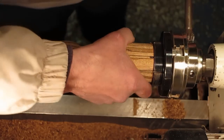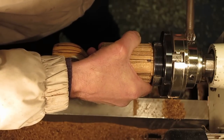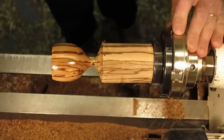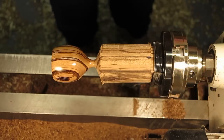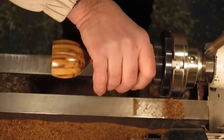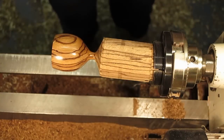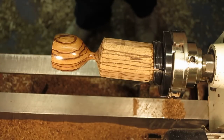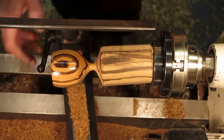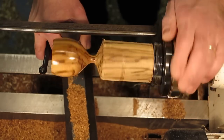Now this is the piece, so what we do is undo the jaws and tilt the piece, making sure that the shoulder at the bottom is tight with the face of the jaws, and tighten up. Now obviously you have to be very careful not to touch the bowl.